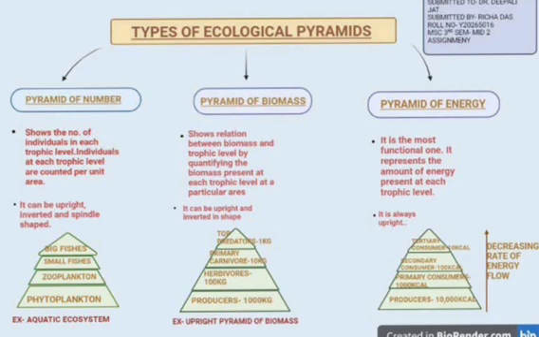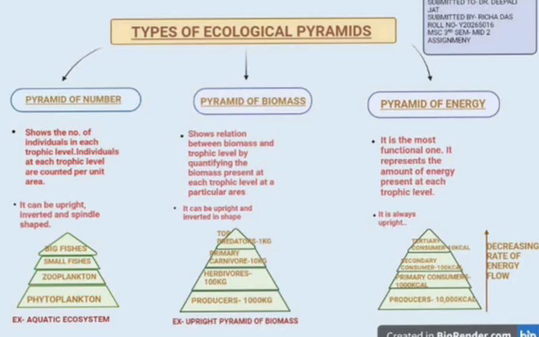Advantages of the pyramid of energy are that it takes account of the rate of production over a period of time. The second advantage is that the shape of the pyramid of energy is not affected by the size or rate of metabolism of organisms. The pyramid of energy also has one disadvantage, which is that the rate of biomass production of the organism is always required in the energy pyramid.